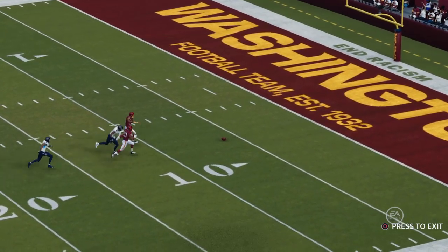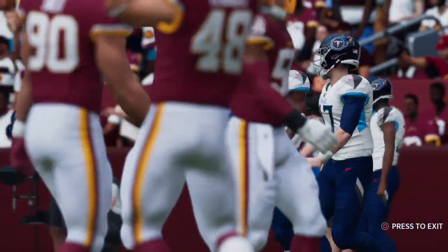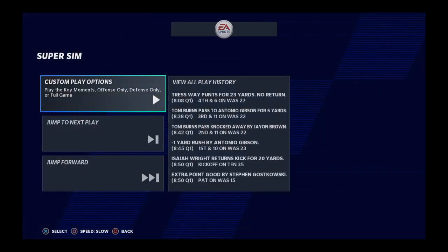If someone's going to be happy with that effort, you know who else is going to be happy? His defense. Absolutely. He's created a very long field for that offense to try to traverse. And he got some help from Mr. Football there, checking up nicely. Good English on that.